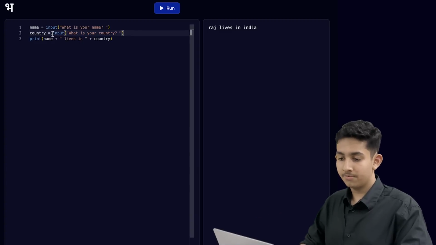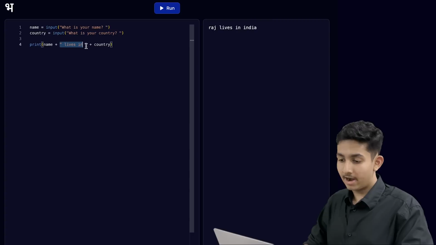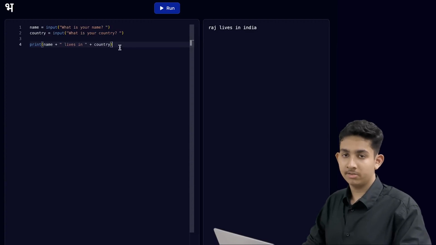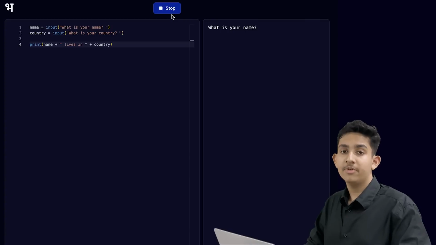And whatever they enter for that, I store inside this variable called country. And then I do the exact same thing I was doing before. I print first the name, and then I add this connection string, and then finally I print the country that they live in. So let's try and run this. Here I can write my own name and my own country as input in the terminal.